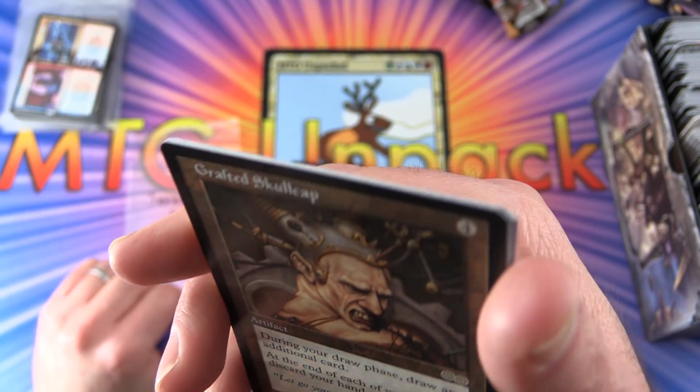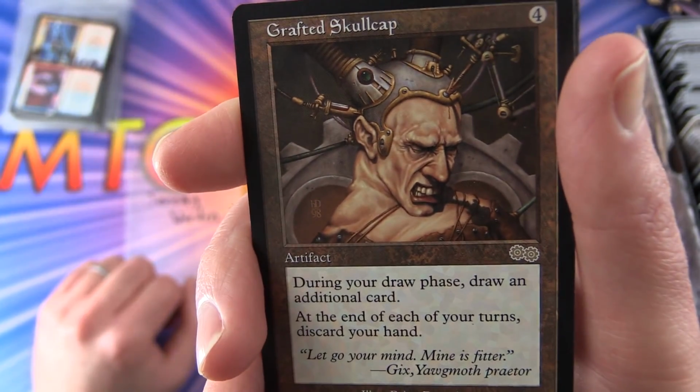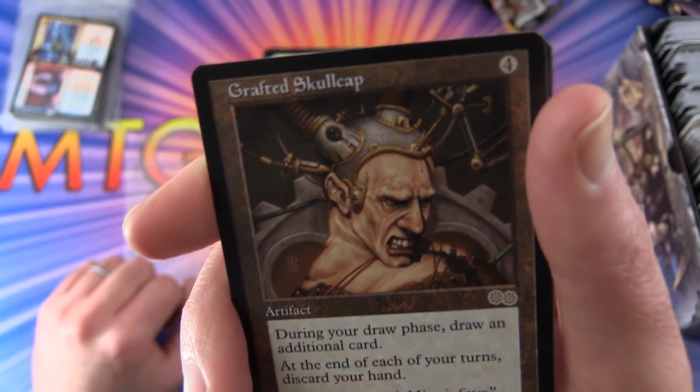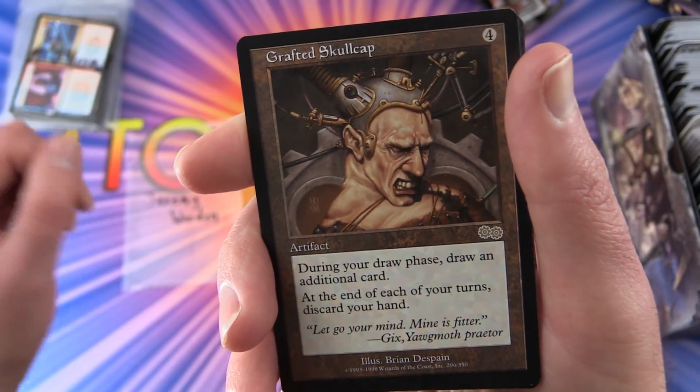Grafted Skullcap. So this actually looks like a rare. So this is from Urza's. It's an artifact for 4. During your draw phase, draw an additional card. At the end of each of your turns, discard your hand. So any rares that are worth less than $1, I just chuck them into the uncommons typically.